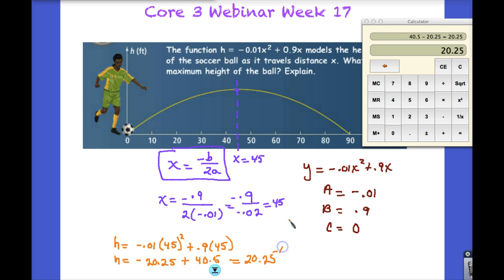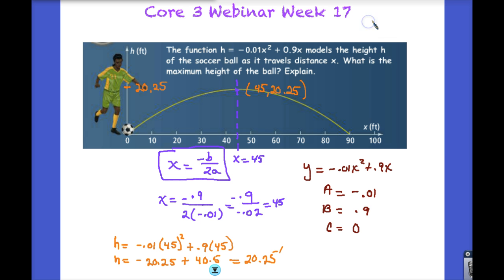So guess what, you guys? The height up here, if I were to have a scale, is actually 20.25. So the coordinates of this point right here are 45, 20.25. So I can actually figure this out algebraically, pretty radically, huh? Pretty radical, pretty awesome, using the standard form. It just takes a lot more math than the vertex form. Any questions about that for now?